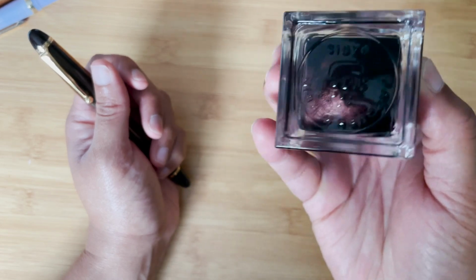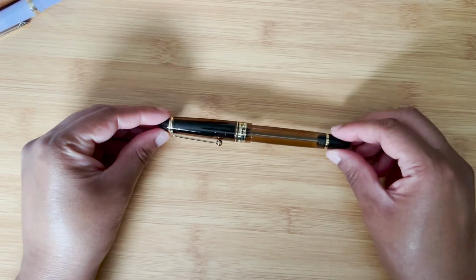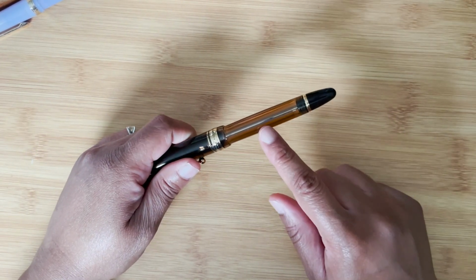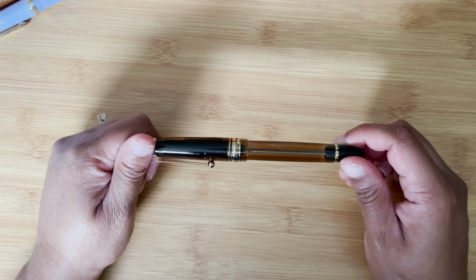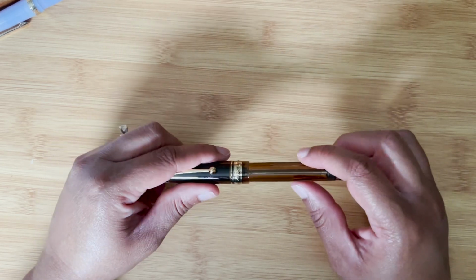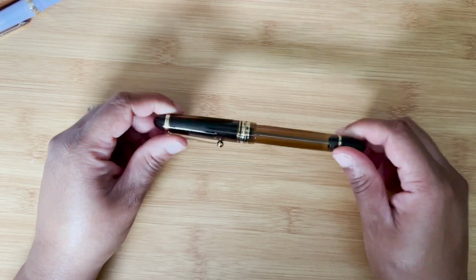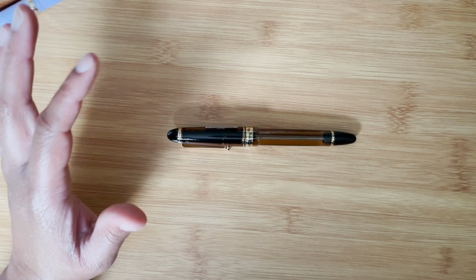If you could see it. I'm nervous about it because I'm not sure how well it cleans. And the 823 is definitely a pen that can hold a lot of ink. And then if that ink sits for too long, especially with all the shimmering properties in there, I'm afraid it might be very difficult for me to clean out. And this is not a pen that you want to disassemble, otherwise you will lose the warranty. So I'm going to pick a different ink, something that is a little bit easier to clean, and then do a writing sample.